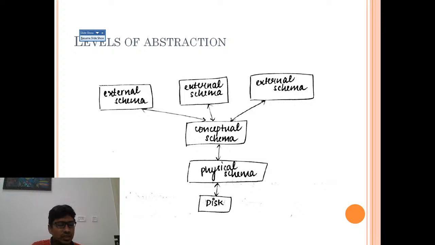Then you can ask me what the external schema is. The external schema will provide part of the information. Let's take your results portal. When you log in to the portal, you can see only your marks, for the subjects you have written. Let's say in a semester you have written 6 subjects. You can see your marks. That does not mean that in the database only your marks are there. No, the external schema is provided to you. That is the view provided to you. However, in the database, all the students' marks will be there. The student who is seeing the marks can see only his own marks.